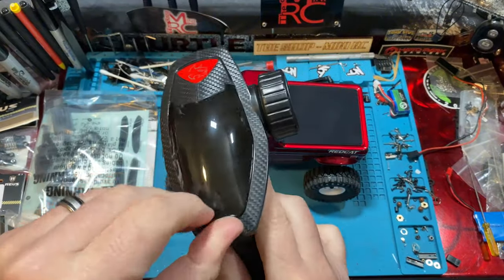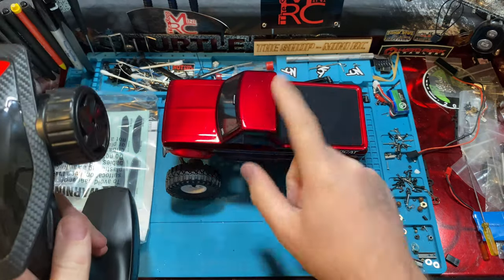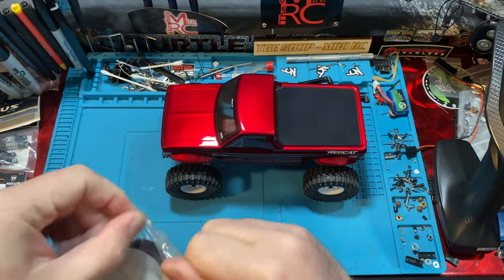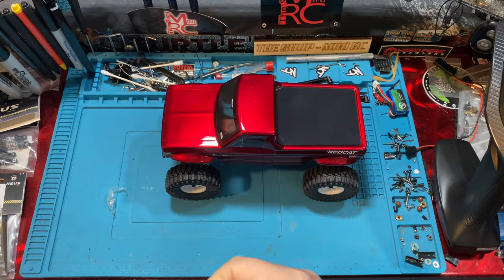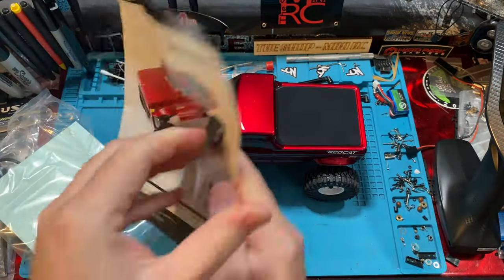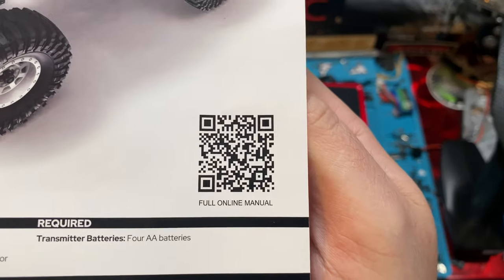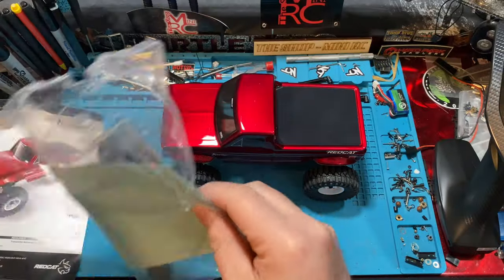Our very familiar FlySky remote. We'll see if this can bind to other stuff. Hopefully it's using the same protocol. I assume it is. Got our little instruction pamphlet. Is this a manual or a pamphlet? I don't know. Let's look. Oh, get open. Looking more like a single sheet pamphlet. Basic start stuff. If you want to go deeper, here you go. Full manual is online. Go ahead and scan that guy. Give you a deeper look into the truck.